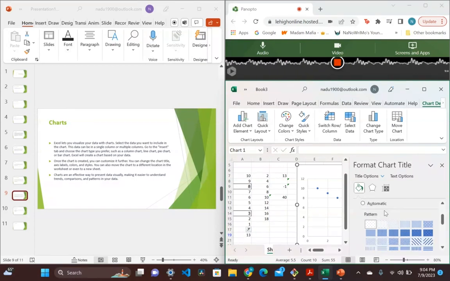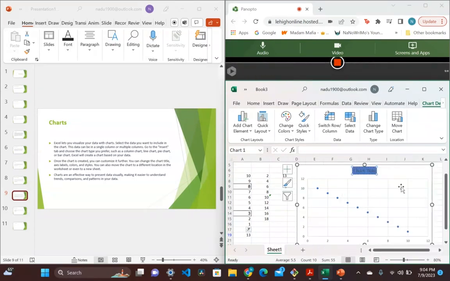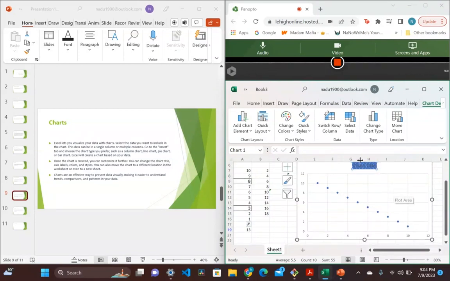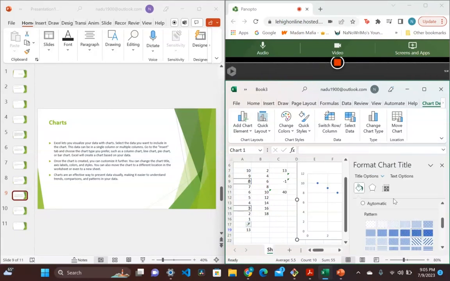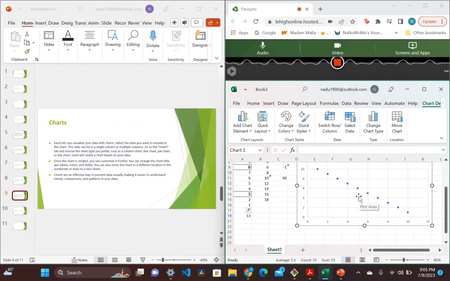Solid fill, pattern fill, all these things are very specific if you want to change the design of anything you have going on here. You can edit it by single clicking chart and putting a name such as, let's call it numbers. I'm sorry if you guys cannot see this. Double click if you simply want to change the pattern again. I'm just going to go back to automatic just so you guys can read that better.